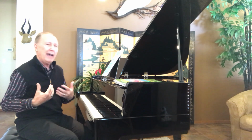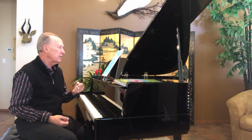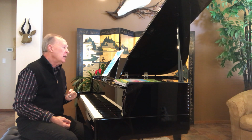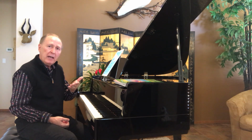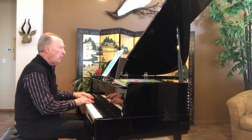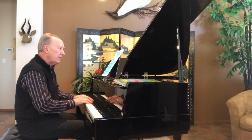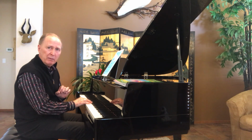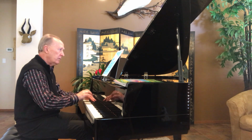Marcato means accented or stressed. This toccata goes very, very quickly. I've marked it vivace, spiritoso. And in this one, we want to feel a real strong pulse on beat 1 and a lighter accent on beat 2. So when we have this little pattern in measure 3, rather than accent, you get like that. I want to be lighter in the middle of the measure, so it gives a sense of forward motion and a little more flow, like this.